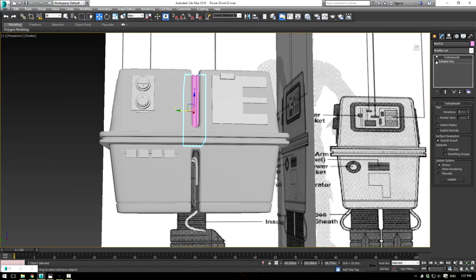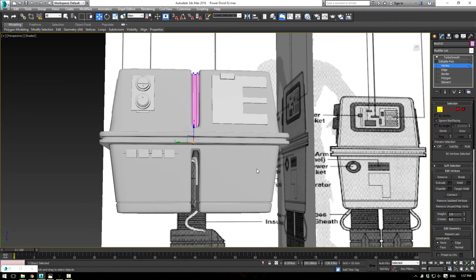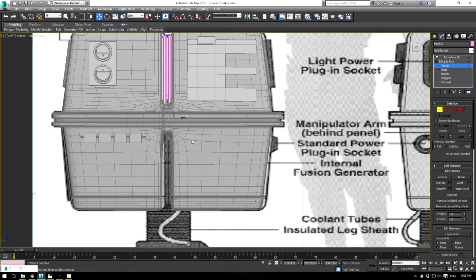Right now what we can do is simply grab this, and I'm just grabbing the vertices in the bottom there, go into my left hand view, and we're just going to drag these down, just like that. Okay?